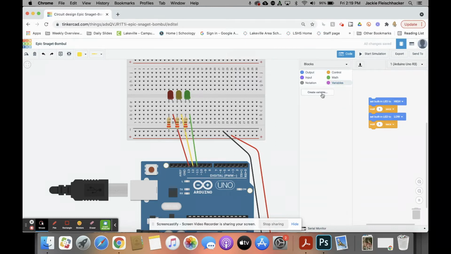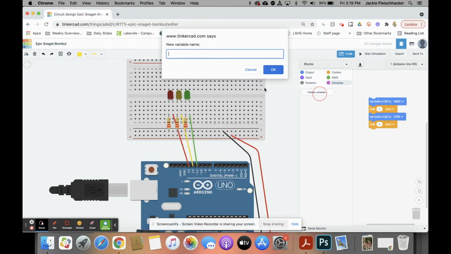So if you go to variables, we're going to create a variable and we're going to call it animation speed. So typically when you're creating names, whenever you have more than one word, the first letter of that next word is capitalized, it just makes it easier to read. You could capitalize the first letter of all of them, but this is kind of just standard of how you do that.